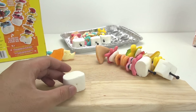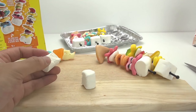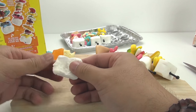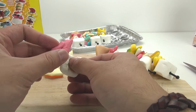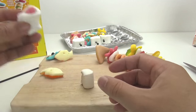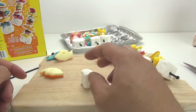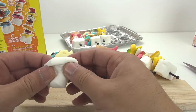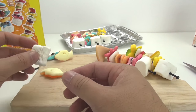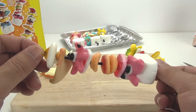We can cut open the marshmallow here. On principle, we always have to cut something open. We can get it open, look inside here. And let's put our little shrimp inside. See how this tastes. Really marshmallowy here. Squishy and spongy. All right, let's go to the next one, the mixed grilled candy bites.